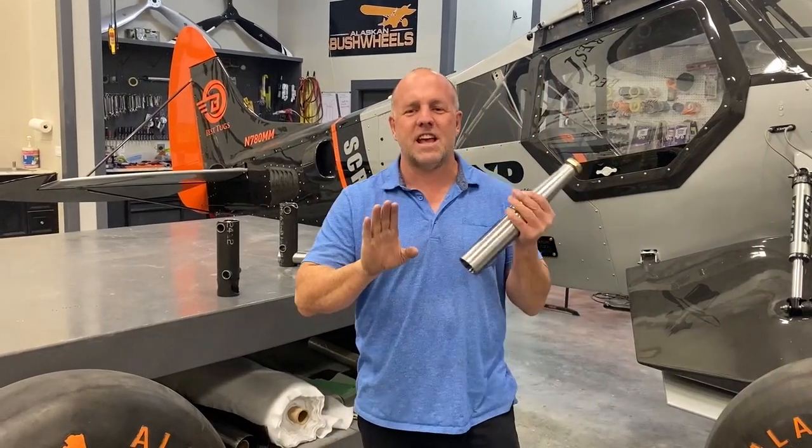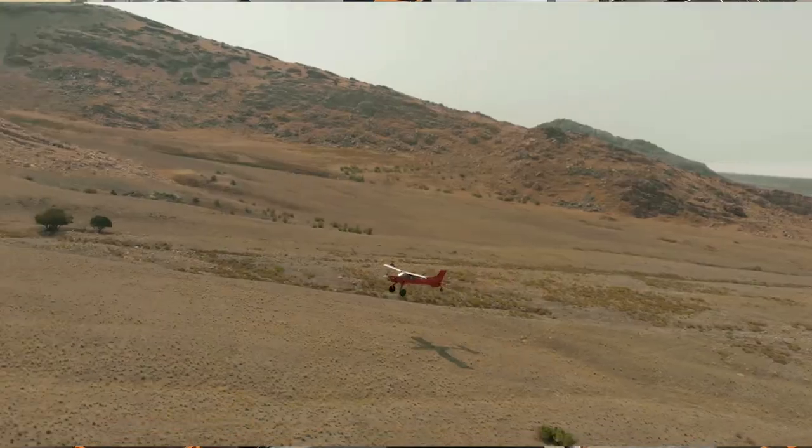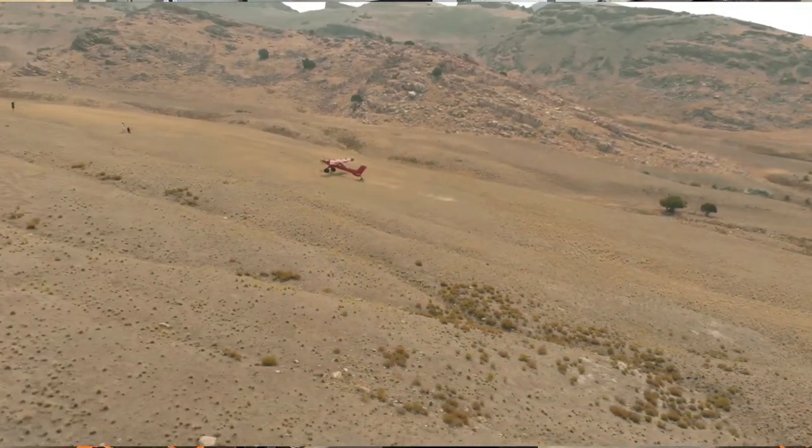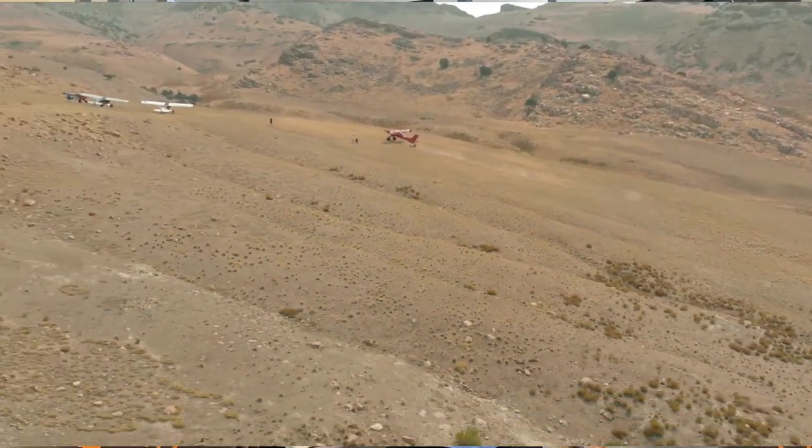Beringer has so many different wheel options and they're so cool, but I was able to go through them and then pick out what I wanted for holding braking power and to be able to just have really nice finesse, to not have to just push on the brakes hard to steer it if I got in a rut or on a side hill and I'm trying to hold the hill or some bumps. I wanted to be able to just finesse the brakes and have extra stopping power.